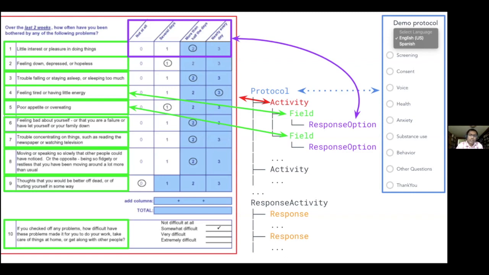And alongside describing how to represent the assessment itself, we also have a way of representing the responses to such an assessment. So a response activity is a collection of responses, and each response then stores the link between the response to that question and the value that was created. And we'll go into the details of this. I just wanted to use this as a way of orienting you to the structure of the schema and making sure that you understood that each aspect of this structure has a model representation that we use.